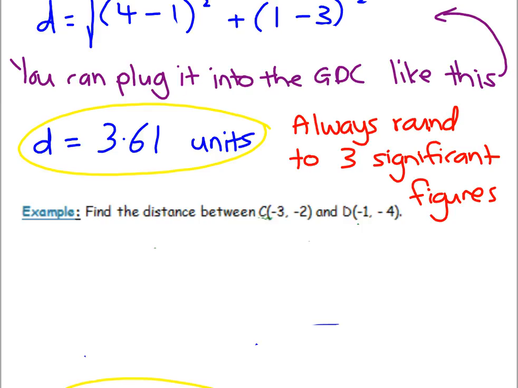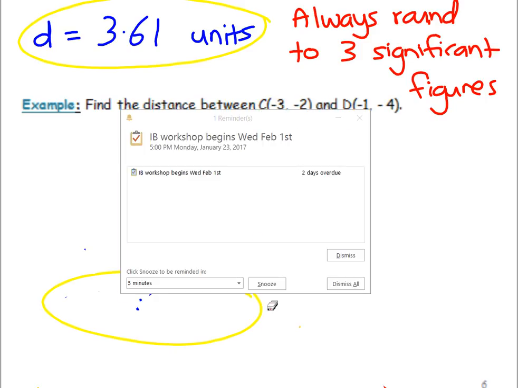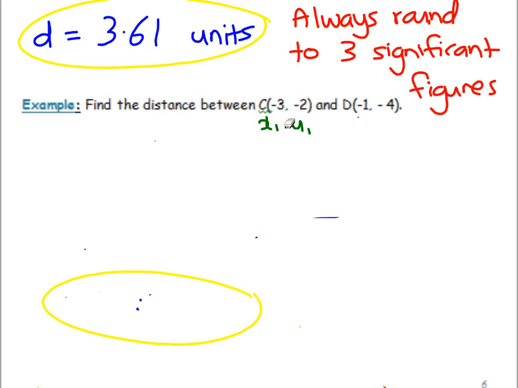So find the distance between these two coordinates now. This is a good one to practice because you're dealing with negatives. So how does that go into the calculator correctly? What should we label these first? Try to think. X1, Y1 is this one, and so therefore the other one is X2, Y2. I just go in that order, it doesn't matter. You can do X2, Y2, X1, Y1, but why not just do the first one and then the second one?